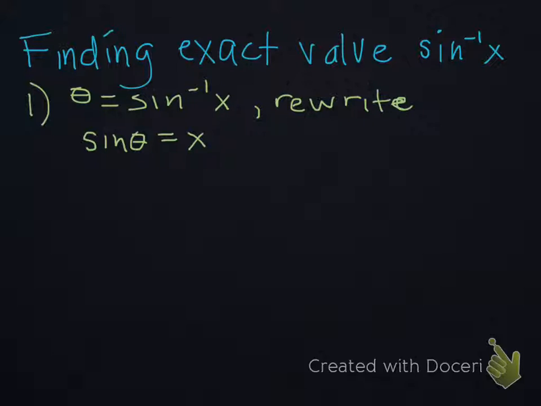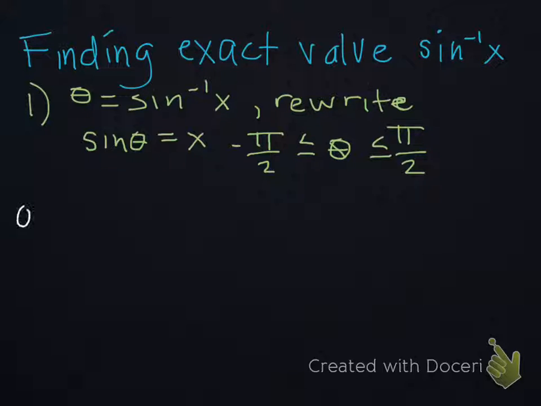We've done this with a calculator. We're going to try and phase out the calculator and just use our knowledge of the unit circle. One thing that we have to know is that when you're finding the inverse of sine, it only applies to negative pi over 2 less than or equal to theta less than or equal to pi over 2. So if the angle that's given is greater than pi over 2 or smaller than negative pi over 2, you cannot find the inverse.